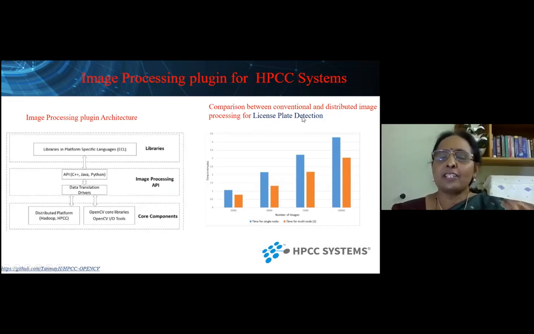This license plate detection made use of image processing libraries such as edge detection, segmentation, character recognition, etc. This processing was called from the ECL interface, and then based upon the libraries, the functionality was executed. And you can see the results here. We have varying sizes, varying images, like 25,000, 50,000, and so on. And the time for the image processing was also computed. So this was found to be satisfactory.